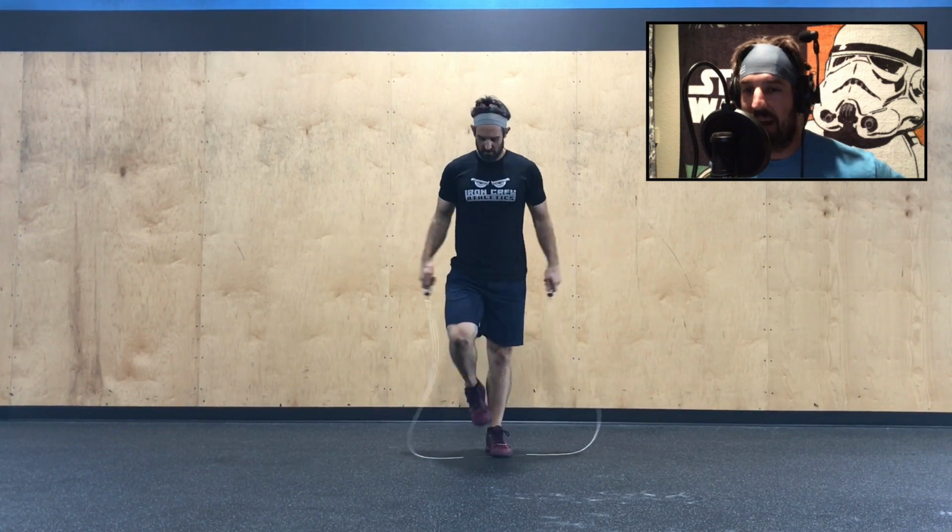So I'm going to demonstrate that right now. See how my elbows are in right here. Rope is nice and long. As I widen out my hands and get my elbows out from my torso, it's going to shorten the rope. Yeah, there you go. Now see what happens as you expand and make the rope shorter: you're going to miss that jump rope attempt. So elbows are in, looking straight ahead.